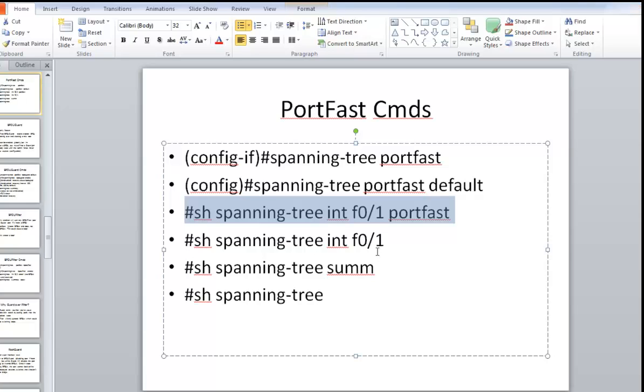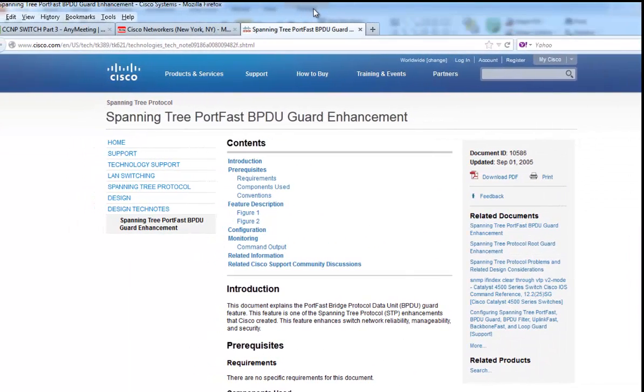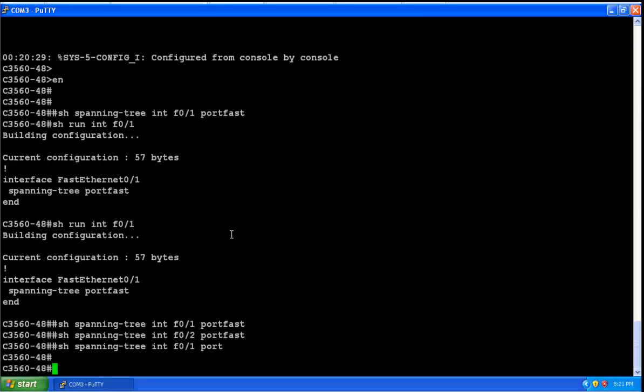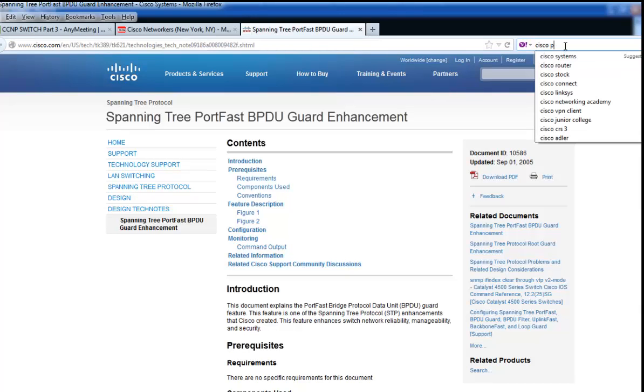So that's interesting. Oh, and by the way, guys, usually the way I got these commands was off the Cisco KB. Anytime I try to study a new technology that I really don't use, I'll go to Google or Yahoo and type in, for example, Cisco PortFast, enter.